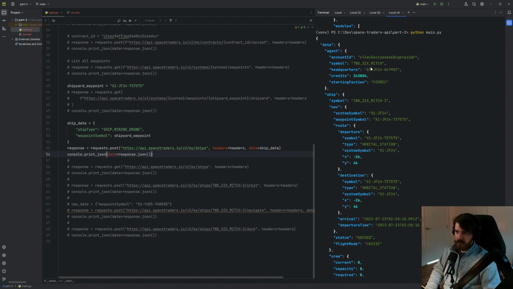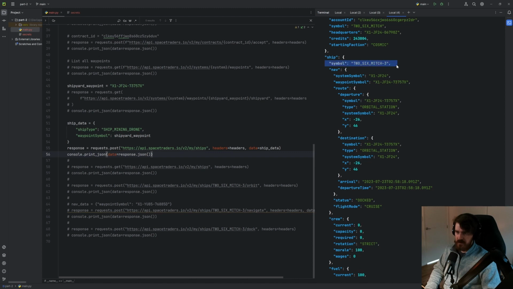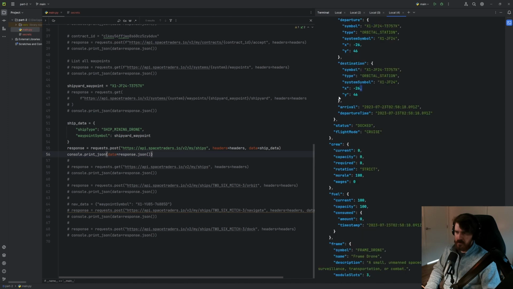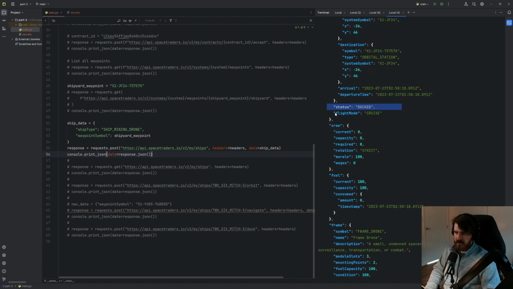Scrolling back up. Sorry, folks. So this is now just printed out my agent information. I think that was my default ship. Orbital station is docked.